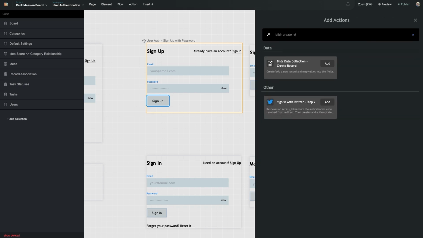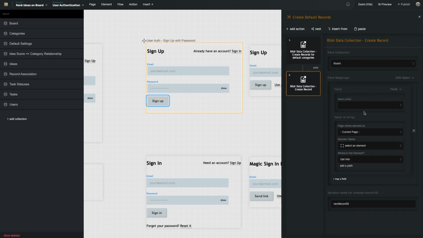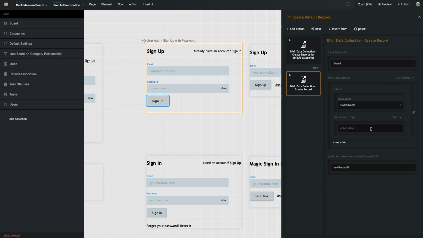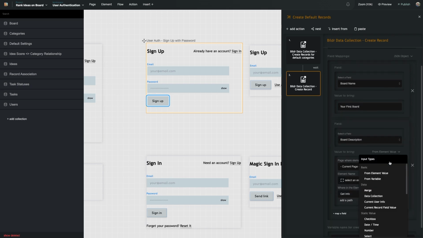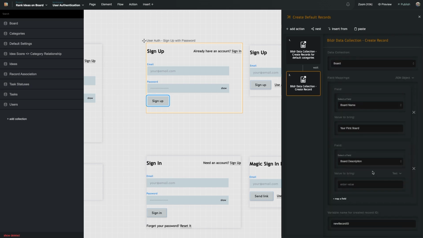Create record. I'll do this one really quickly. Board name from text. We'll just say description. Text. I might do something like if I was asking for their name here, I could say like Josh's first board or something like that if I wanted to. I could use like a concatenate function, which lets you put together different values. So you can use variables next to, let's say, like a raw text idea that you have. So we're going to create that record for this user.